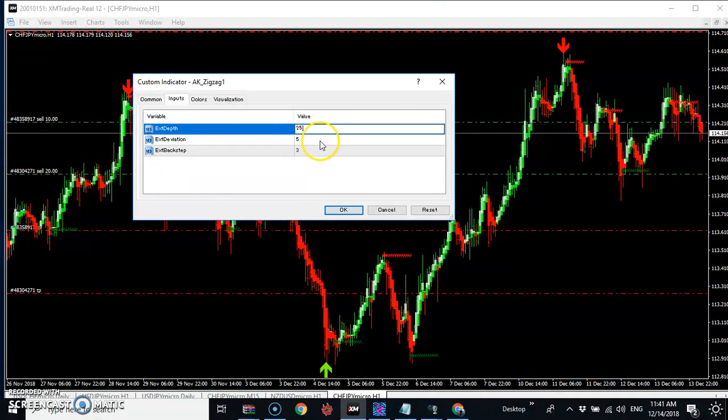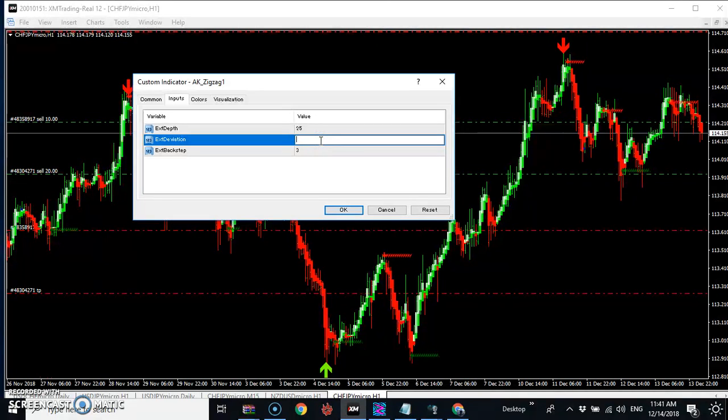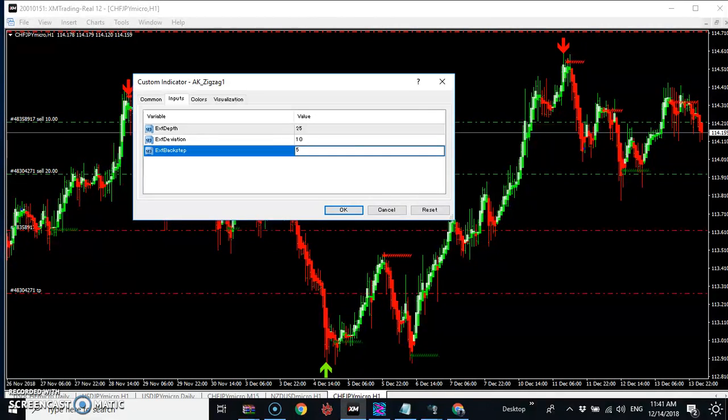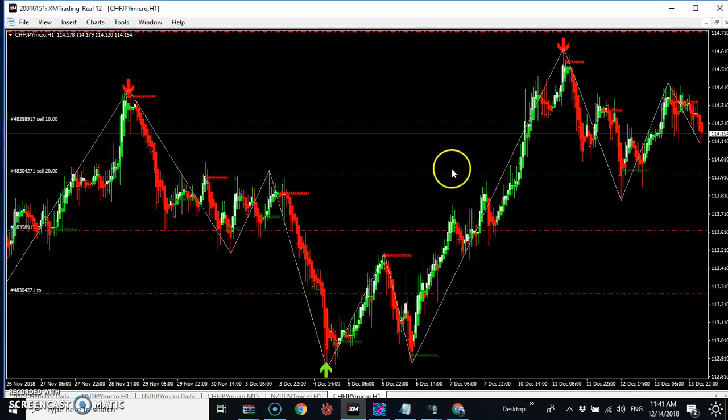Okay, this 25 setting works with the, let's say, mini trend of the 1 hour time frame. 10 of the deviation and 5 of the back step. Then you apply it, just apply it, and that's it.